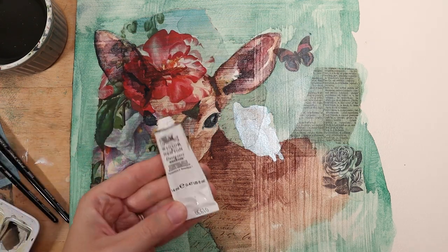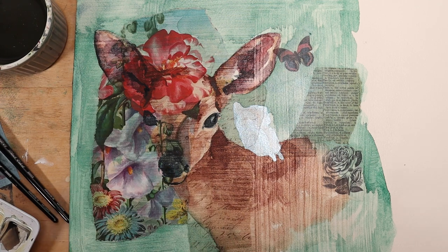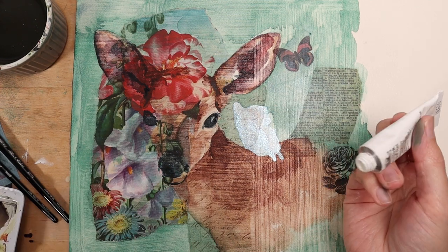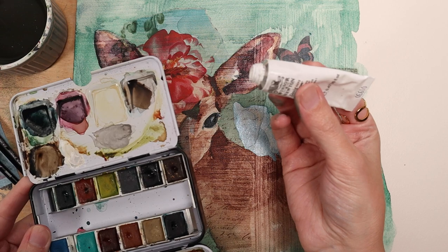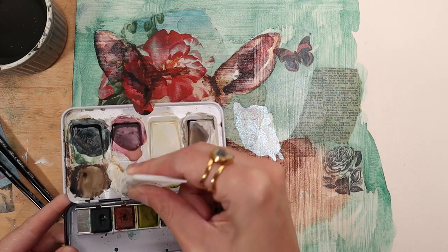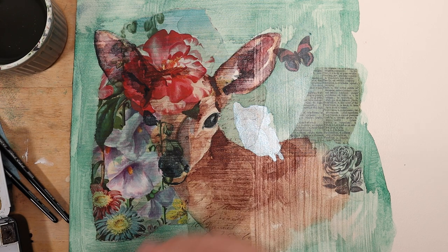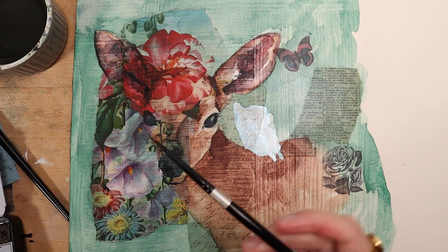Next, I am going to take white gouache. I did not have this as a supply for the beginning of this video, but I will be using it for quite a bit of this painting, at least for the white areas. But you don't have to do this. You can just use the white of your paper. But since I have collage in the back, white gouache is really important for the white areas.